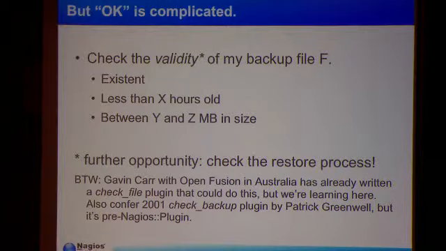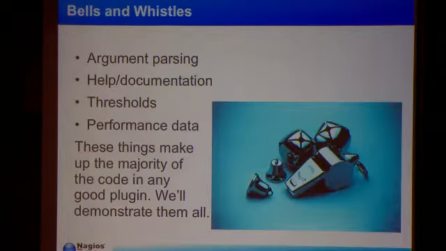Now, really, it would be good to check that it was a restorable backup or that there was something valuable in that backup file, but we'll leave that to advanced users. We're also going to go from just using a plain Perl script to using the Nagios plugin library, and we can show all the things that we can do with that to make it not just a hacked together little thing that you forget about and then have to figure out again in 6 months, but a fully supported plugin that's ready to distribute.